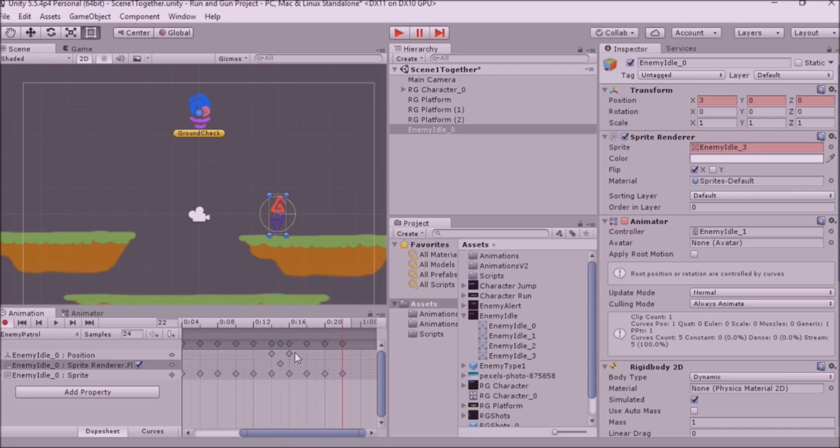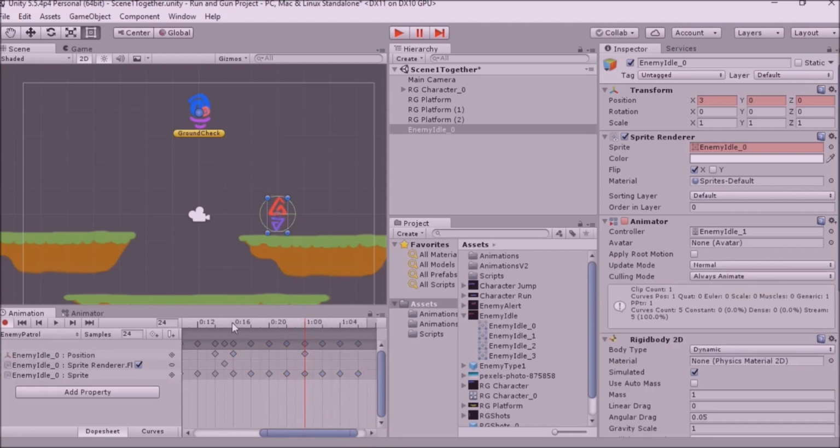I just need a few more frames. That looks about right.